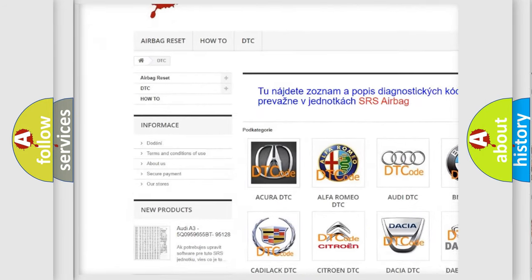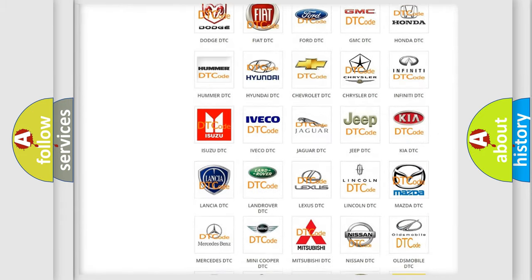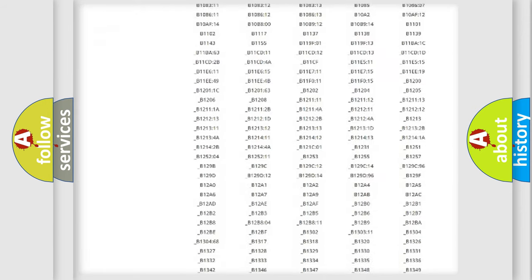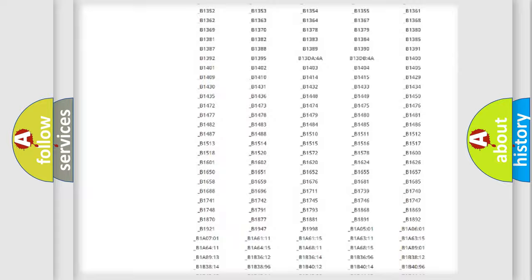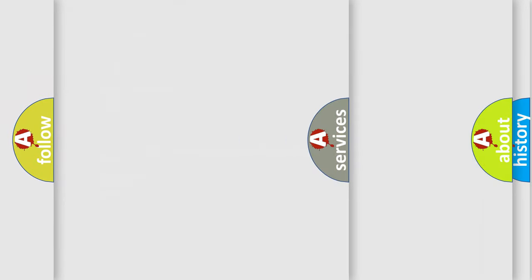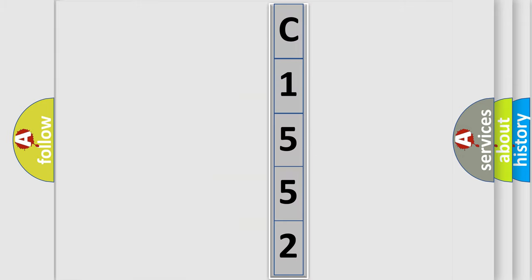Our website airbagreset.sk produces useful videos for you. You do not have to go through the OBD2 protocol anymore to know how to troubleshoot any car breakdown. You will find all the diagnostic codes that can be diagnosed in Toyota vehicles, also many other useful things. The following demonstration will help you look into the world of software for car control units.